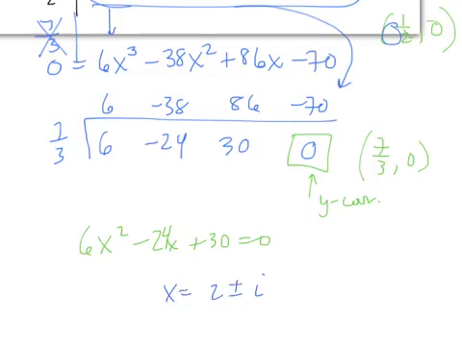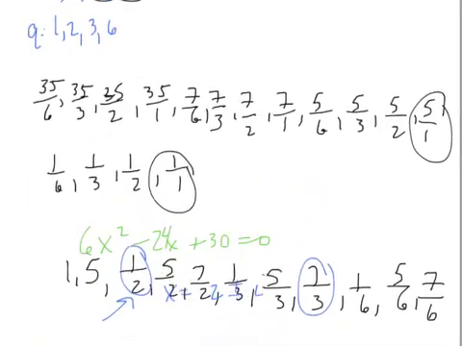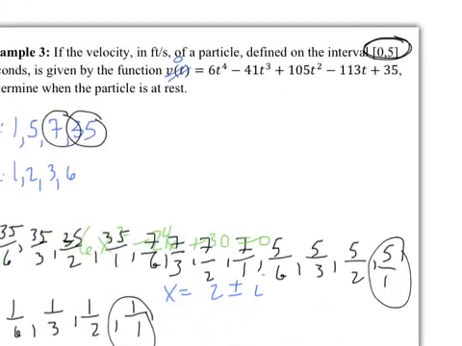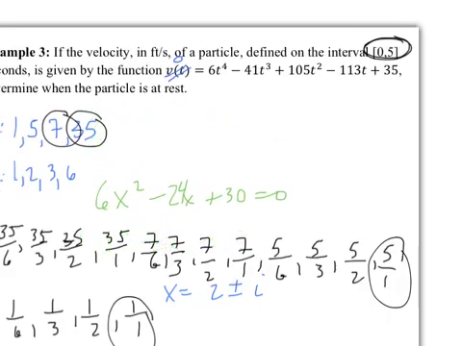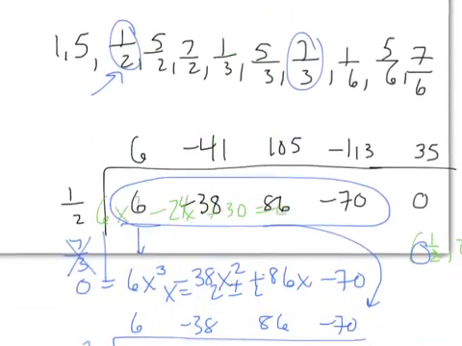Now one thing I noticed, I went through this whole problem writing x. Clearly it was t, right? The original, if I go back all the way up to the top. But it doesn't matter. I know I'm looking for a time. So at the very end now, I'm just going to write t instead.